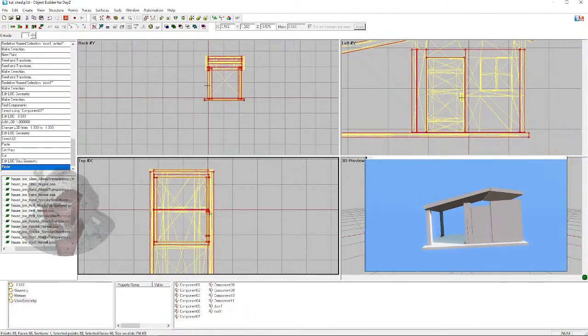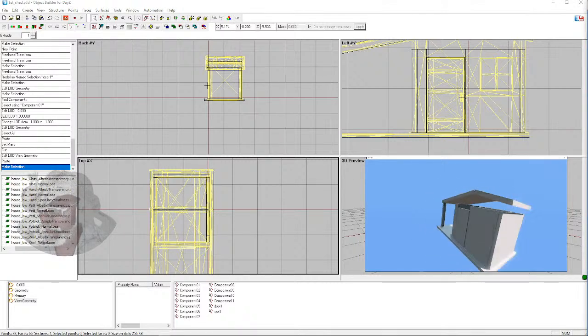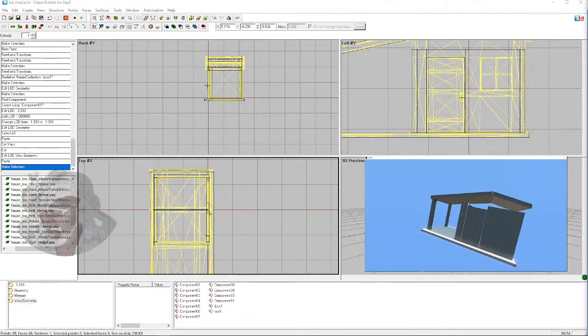Now with the windows, if you want zombies to see through windows, obviously you have to carve these out as well. And you might want to do this when I give you the sample file. So if you do want to mess with it, feel free. It is very easy to carve windows out. You just take this wall here, you reduce it in size, and you copy it, paste another one up, and just make a few blocks to fill in that area. I have tried several ways to do what they call Boolean cutting, where you can cut things out. Object Builder, no matter what I do, will not cut holes through objects. It's not powerful enough to do that with any way that I've tried.